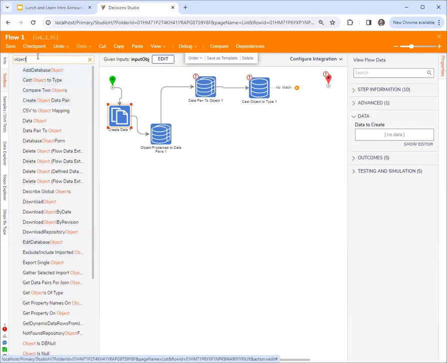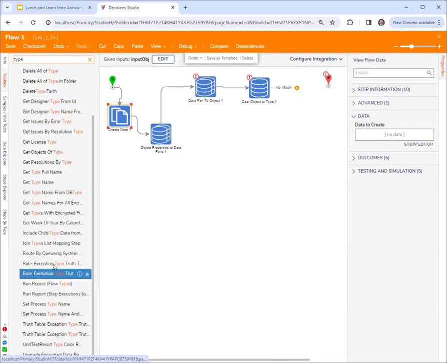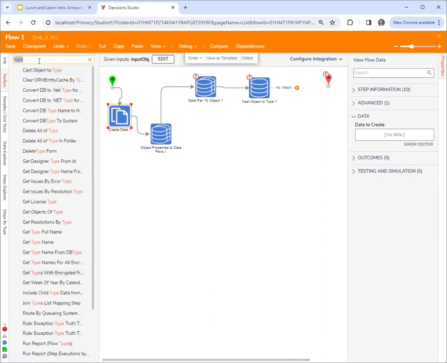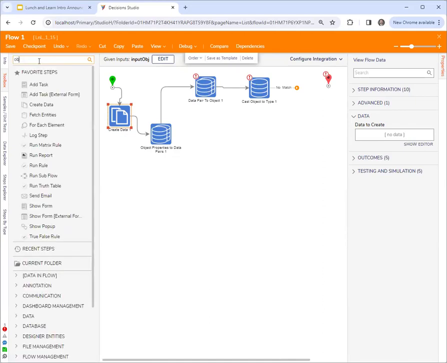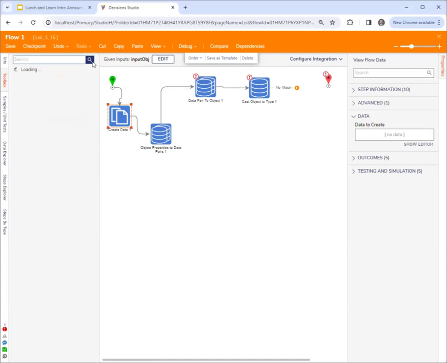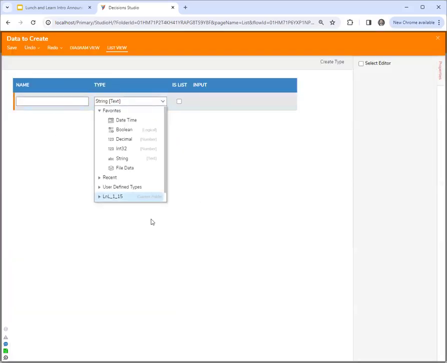Cast object to type. Get type name, get objects of type. There's a lot of, I'll just create the ATR object here and pass it in, I think.